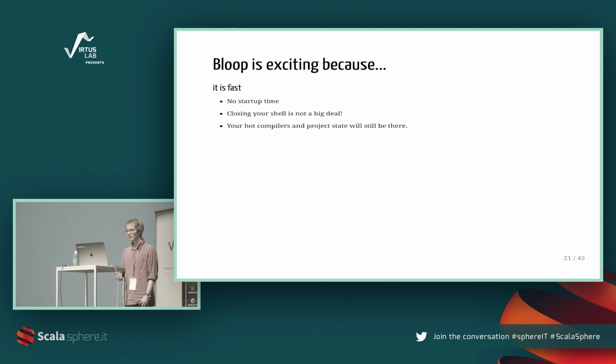Also, Bloop is fast, as we've said. There's no startup time. You can just type Bloop and it's going to return immediately. You don't have to wait for it to load 5 configuration files and so on. And that also means that closing your shell is not a big deal like it would be in SBT, where you would have to wait 2 minutes for SBT to start up again, and where you would have slow compilation because all the hot compilers have been thrown away. If you close your shell in Bloop, the state of Bloop is still there. The server has not exited, and you still have all your hot compilers, the state of the project, nothing has changed.